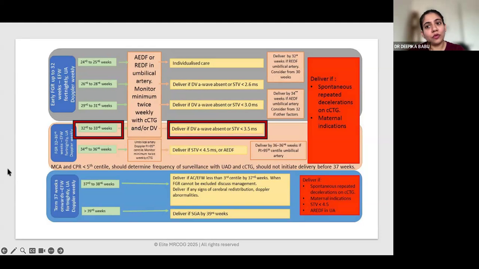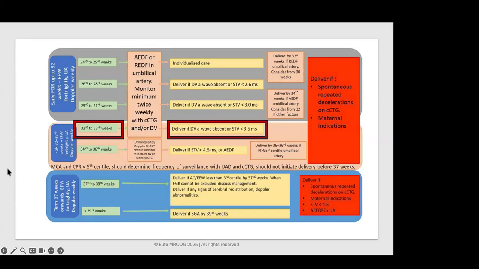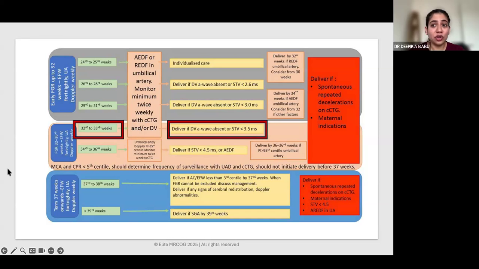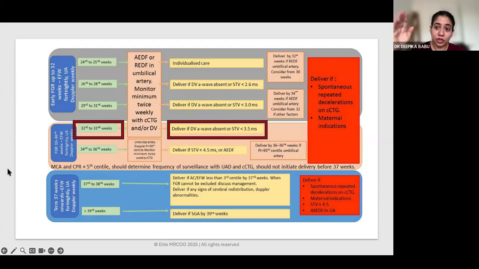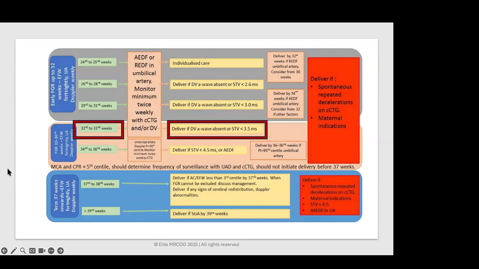Do you do the NST or not, even if everything is normal, the scan is normal, everything is normal, and they have come with reduced fetal movements? Yes, NST is done. So why do you do it? Scan is normal, blood flow is normal, end diastolic flow is present. Then why do you do the NSTs? What is NST? Non-stress test, which they do in India. Basically, it's the electronic monitoring.